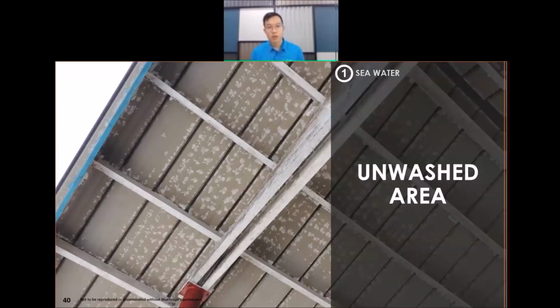And another effect of seawater that is lesser known or observed less would be the unwashed area. So just now I mentioned that seawater or the salt particles will accumulate onto virtually any surfaces, including the ones that are facing downward. Okay, because the particles are so small, and at the time the sea spray was sprayed on, it was actually moist, right? So it can settle onto any surface and dry there. Okay, so the unwashed area is basically areas that are not washed naturally by rainwater.